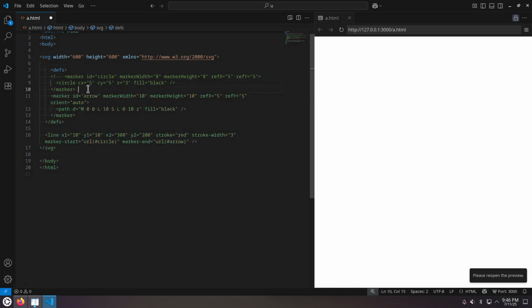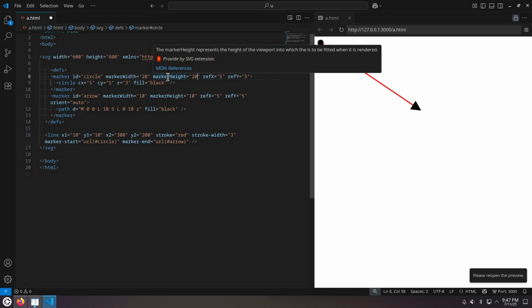Okay, and this is the simplest marker, which is just a circle. What does marker width do? I have no idea.